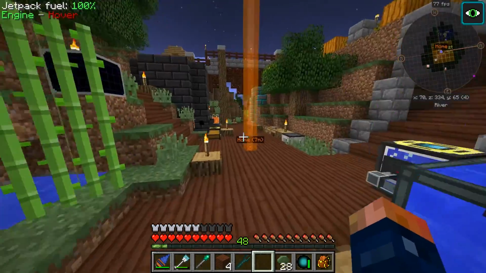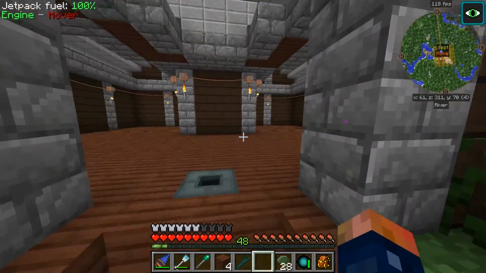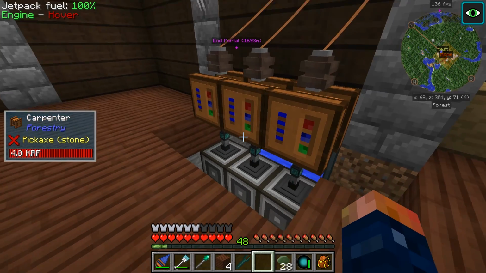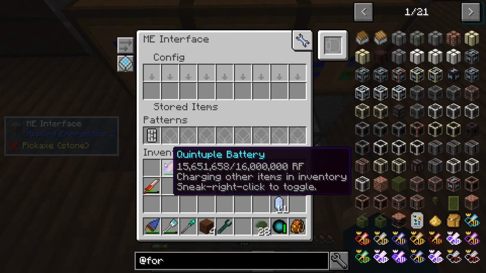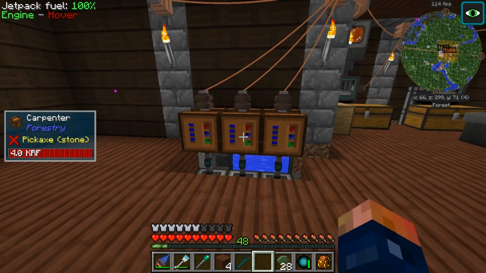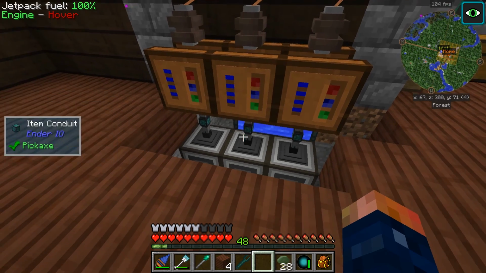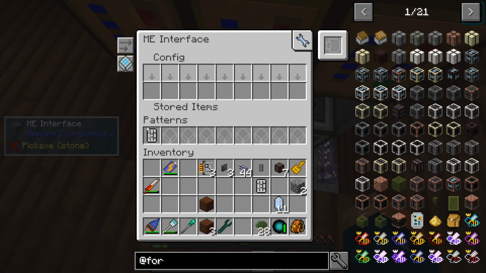It should have already been done. Let's go check. Make sure everything's working correctly. What's going on? Okay, so here's what the problem might be. It might be that the patterns went in, and then this automatically pulled the stuff out. I'm not sure if... Okay.